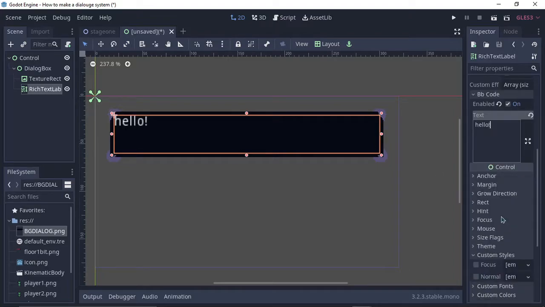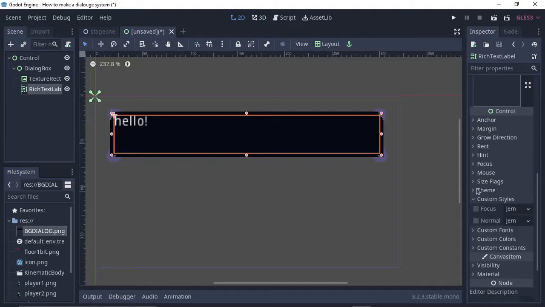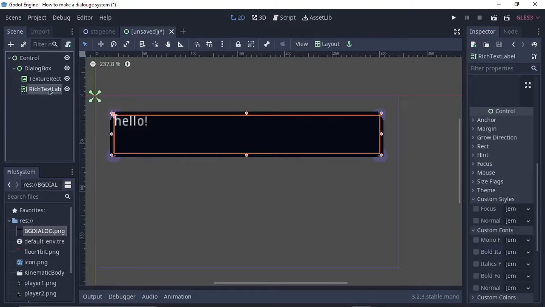You can do whatever you want, to be honest. I haven't imported any fonts, but if you want to use a custom font, all you have to do is go to custom fonts, normal font, click new dynamic font, and load it in. It's pretty simple. If you have any problems, let me know in the comments.